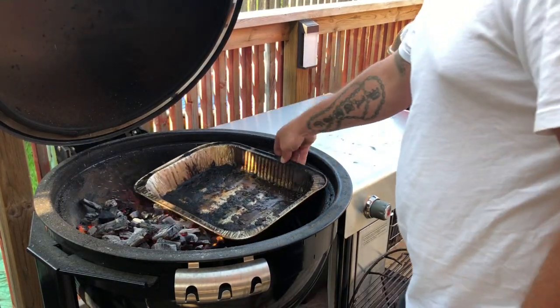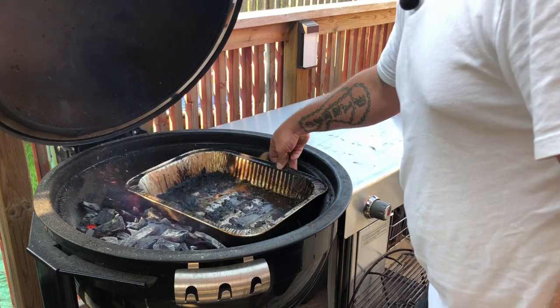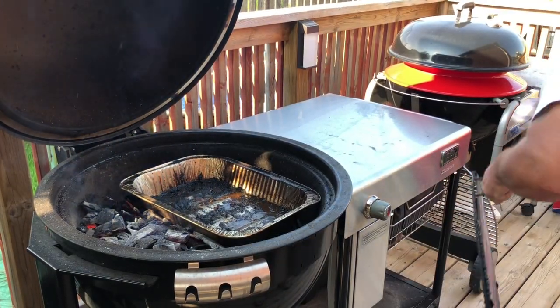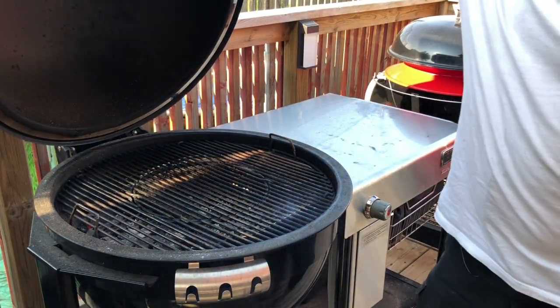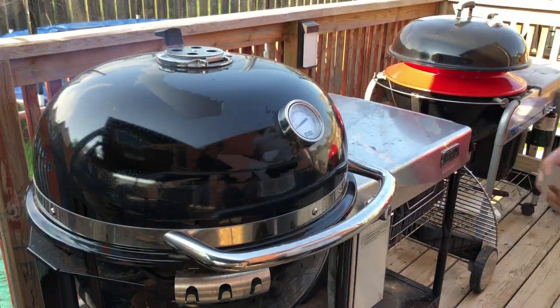Got a drip pan here, going down inside. Good enough. I know it's not a brand new clean one. It's okay, it's still going to do the same purpose. Put our cooking grate on. Vents are wide open right now. I'm just going to close the lid and let that heat up a bit.